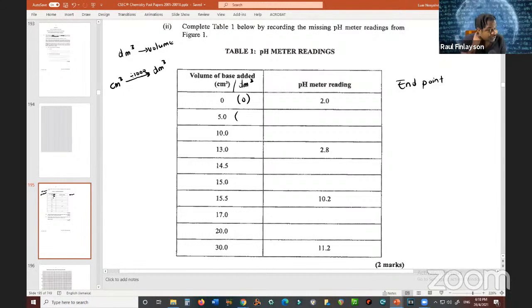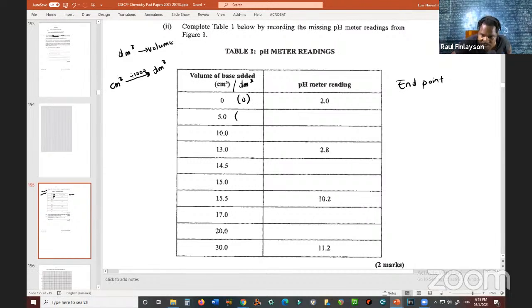Because sir already told you the first question is going to carry 25 marks, and it's going to be most like a lab. So you apply what you're learning now. In this case, you do some simple things like this to make your exam easier by converting. The cm³, as we say, should be converted to dm³ by dividing by 1,000. So when I take 5 and divide it by 1,000, does anybody know what number I'm going to get?